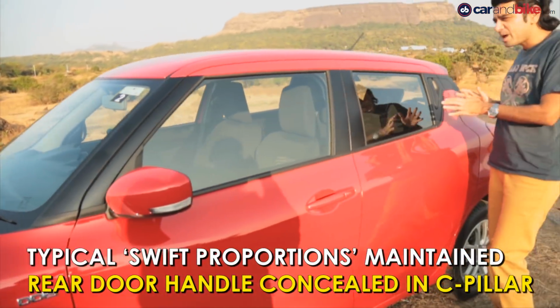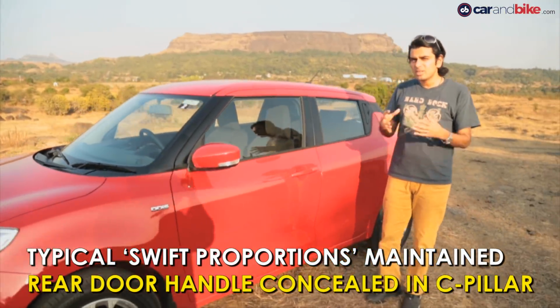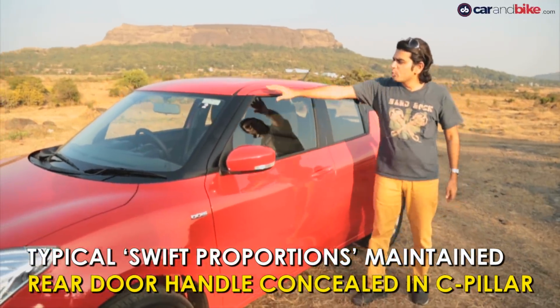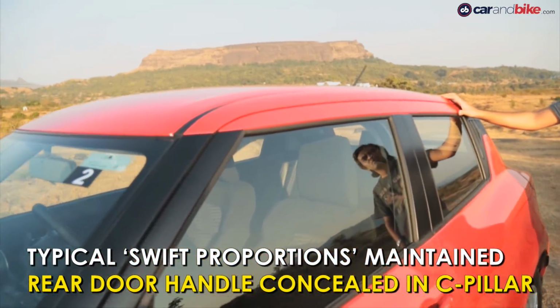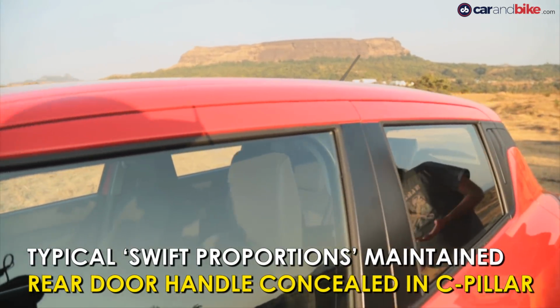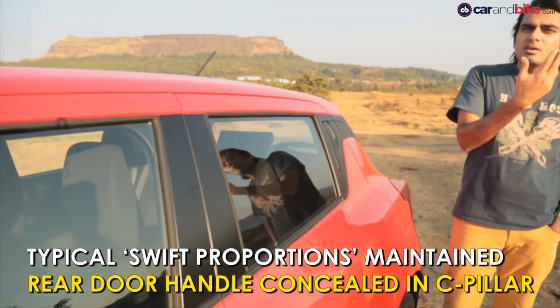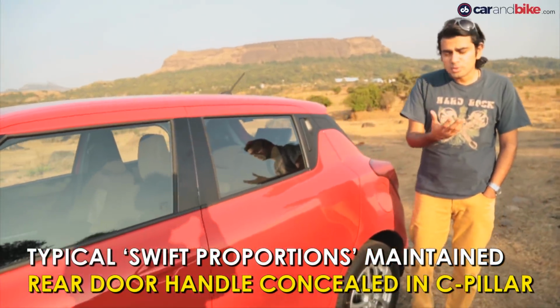I am very happy Maruti has retained the red as the primary color, because when you think Swift, you really think of this red color. The floating roof, it's a nice design feature, and it certainly begs the question, why no contrast roof? And I'm sure Maruti will offer that at some point, maybe under iCreate, or maybe subsequently on a different variant or a model that could come. Well, at least I hope so.